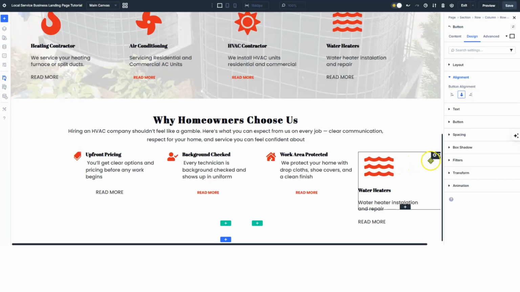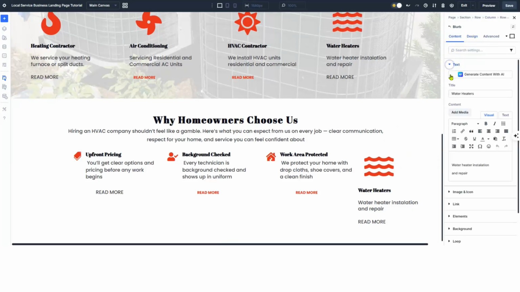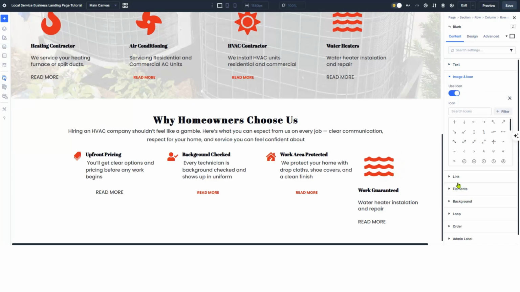And then on the last section here, let's go there to the content, text, and then the title, we're going to put in work guaranteed. Right? And so in the image here, what are we going to use for image icon?